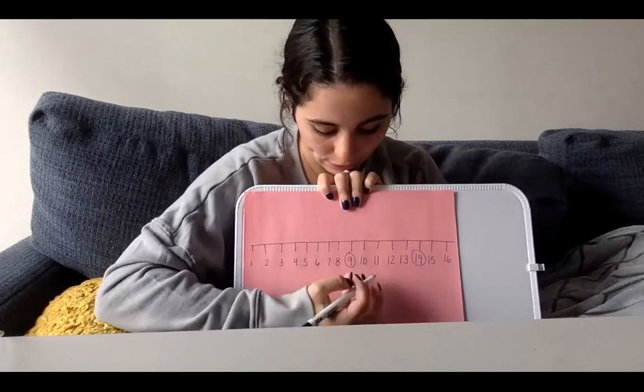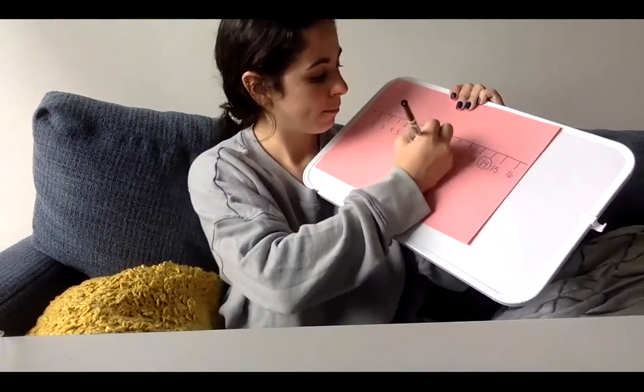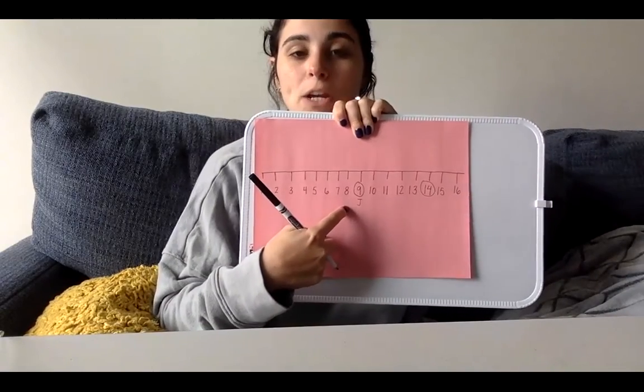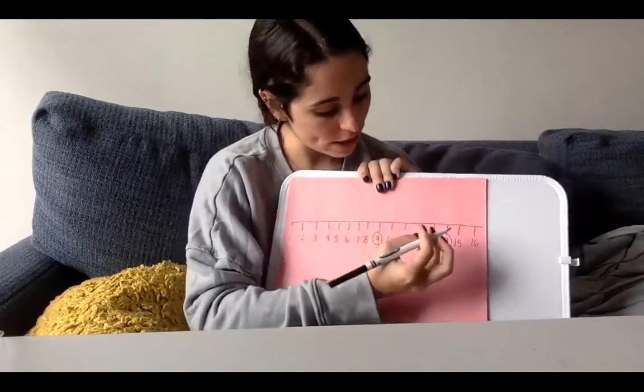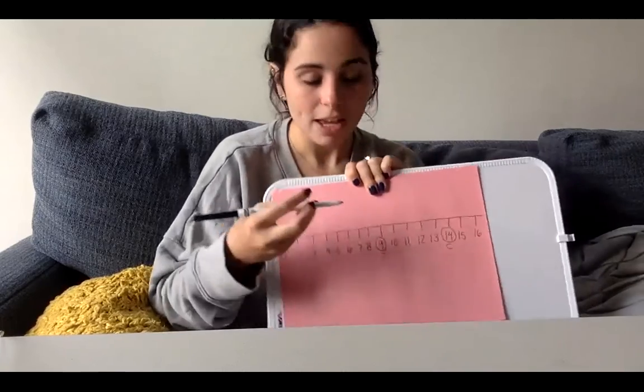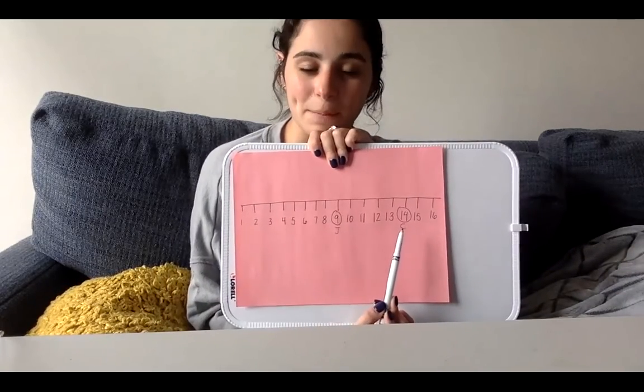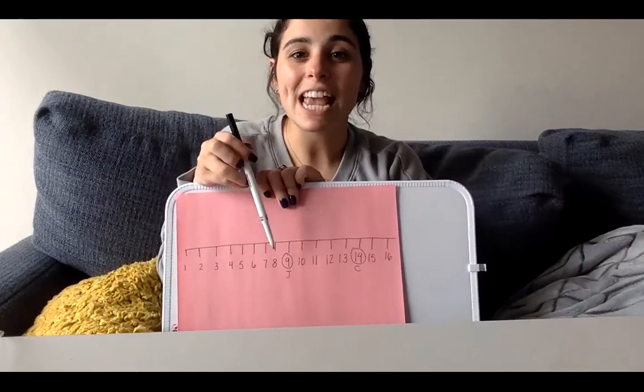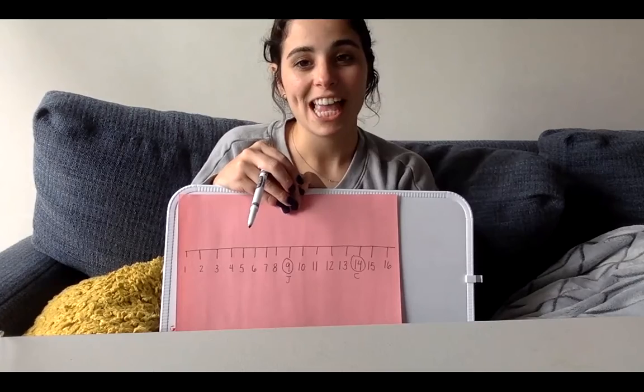We know Jeffrey, I'm going to write a J for Jeffrey down here. We know that Jeffrey has 9. And we know that Chance has 14, so I'm going to write a C for Chance. So I circled my start number, and I circled my end number. Now I have to see how many hops it takes to get from 9 all the way to 14. And each time I count a hop, that is 1 Cheerio that Chance has that Jeffrey doesn't.